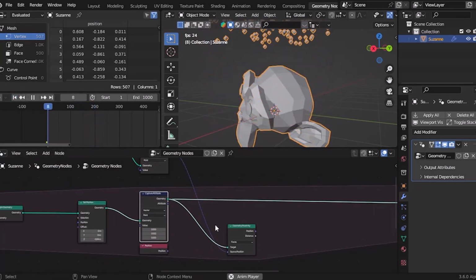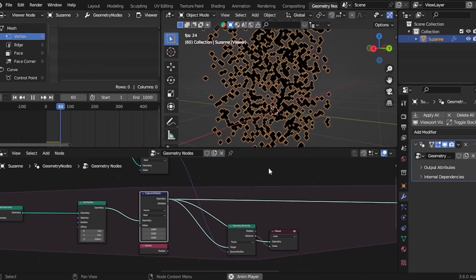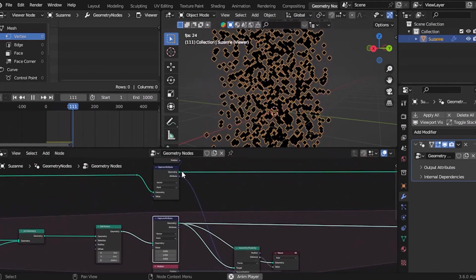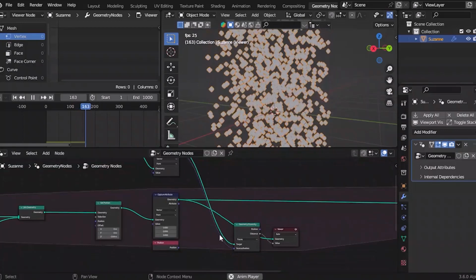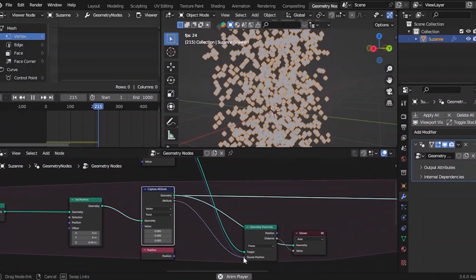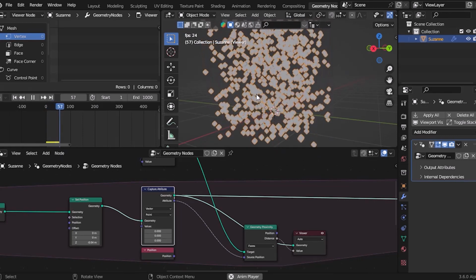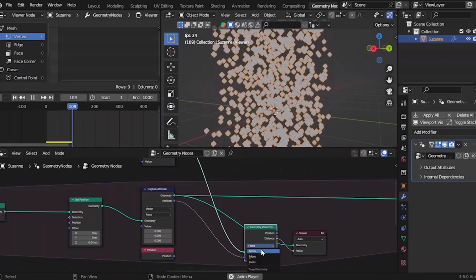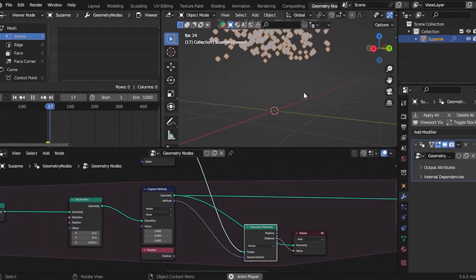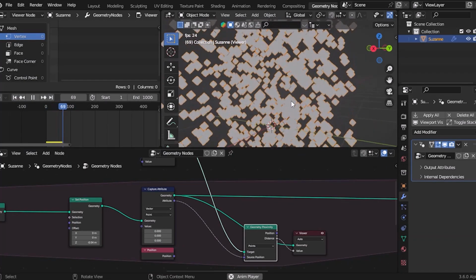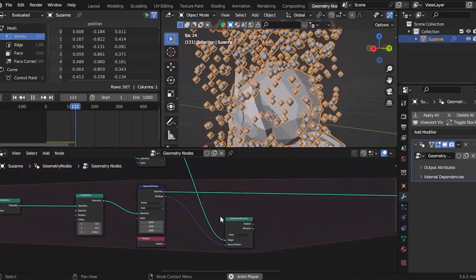Now I'm trying different things to see which one works. You need the geometry of the Suzanne and the position of the points. Now when you restart your animation, you'll see nothing because you need to set the geometry proximity to points instead of faces.